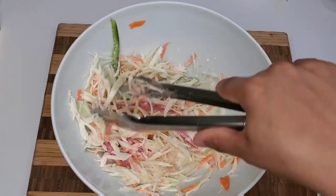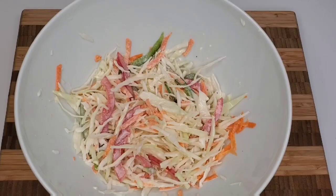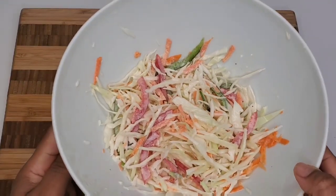So now we're done with the coleslaw, we're going to refrigerate that and move on to the cocoa bread.